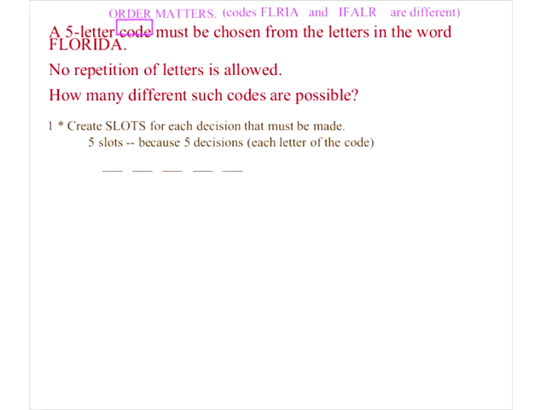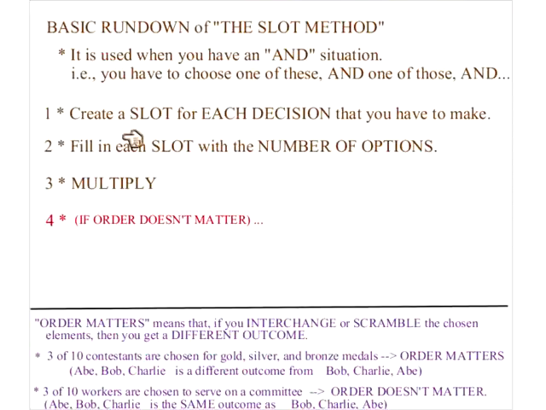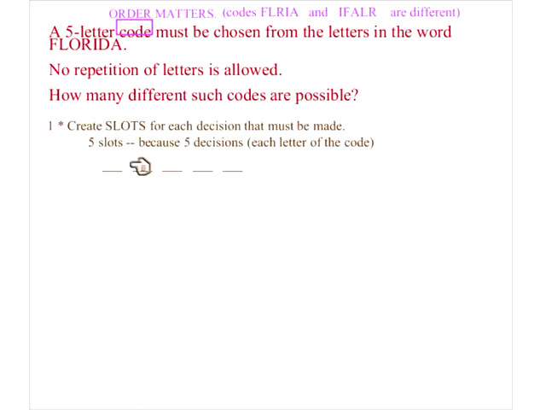All right. Now what you do, as written here, is you fill in each slot with a number of options. What numbers go in these slots? How many options are available for each of these? Go ahead and type in the text box. Okay, here are your slots, and your numbers of options are 7, 6, 5, 4, 3.